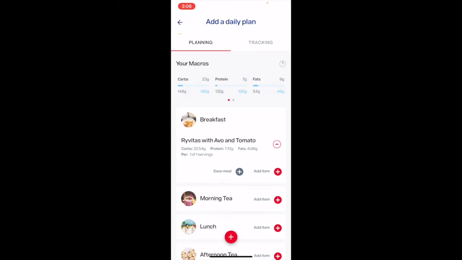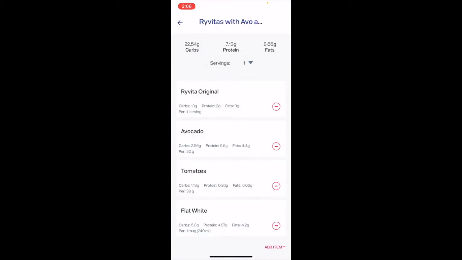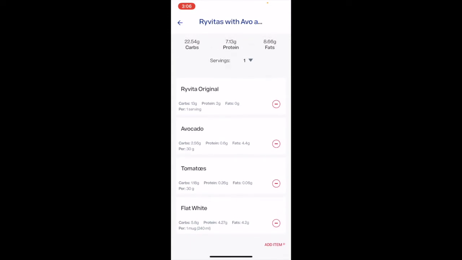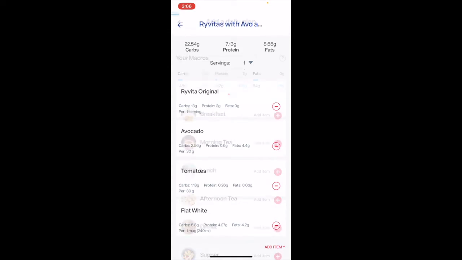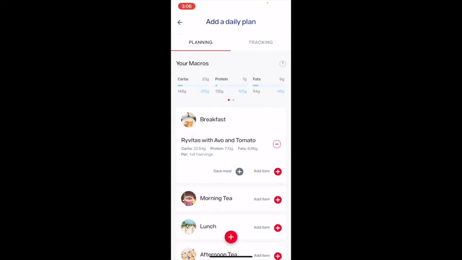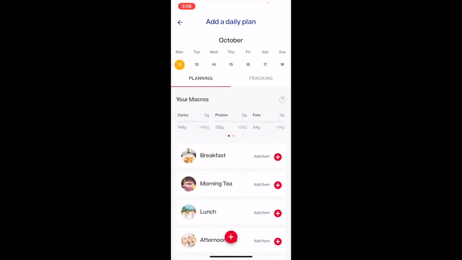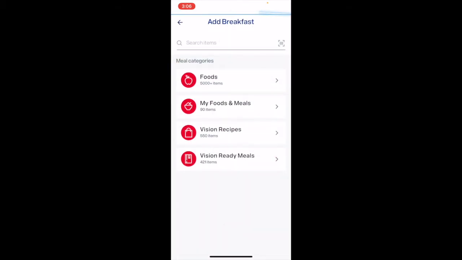If you want to edit this meal, you can further click into this by touching on the actual meal, and you can either subtract, you can add an item at the bottom. However, we're going to keep it the same, and every time we're going to load this meal. So how do we do that? Let's get rid of the meal from our day, and we're presented with a blank screen again. What we're going to do is we're going to hit add item. Last time we were searching in the previous video for food items specifically. This time we're going to search for a meal.